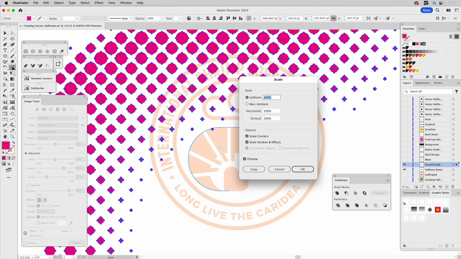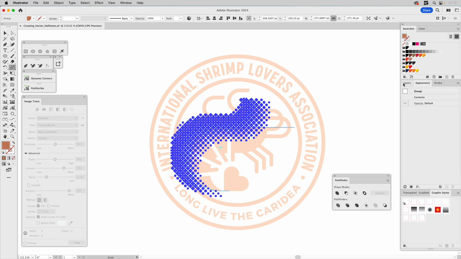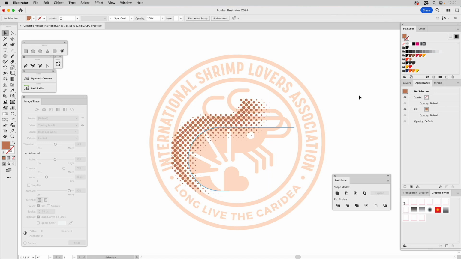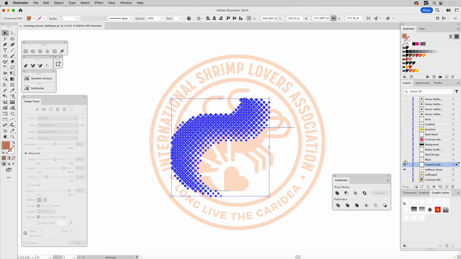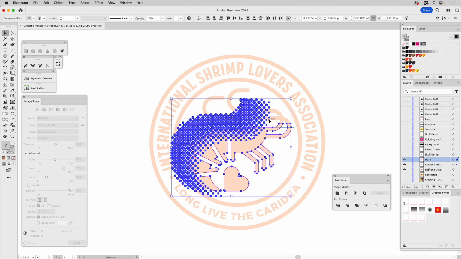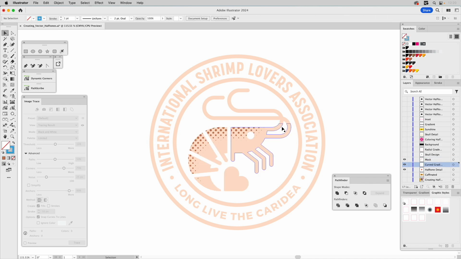I'm just going to go ahead and size this back down to what we originally had. I'm going to color it. The color we have on the shrimp is this orange, but I have a shading hue here like this. And actually first, let's go to our appearance, it's a group. So we're going to change that to a compound. Make sure it's the shading hue like that. And now I'll take this. I'll go to the layer above it. I have a nice mask. And I'm going to select that with the halftone. I'll mask it into place. We can get rid of the guide here.